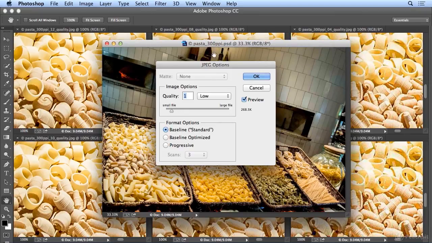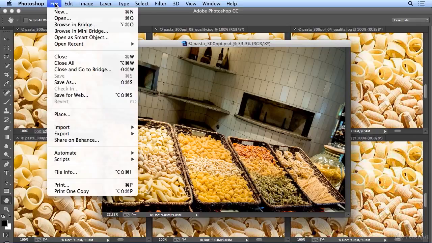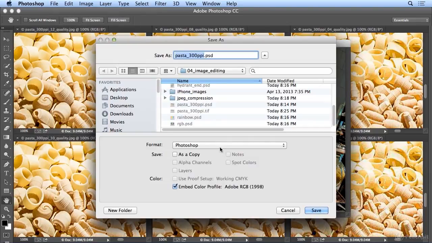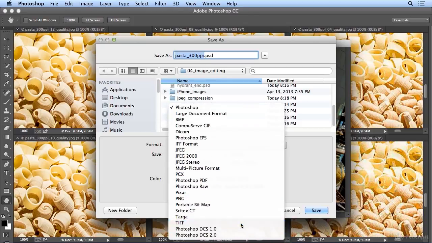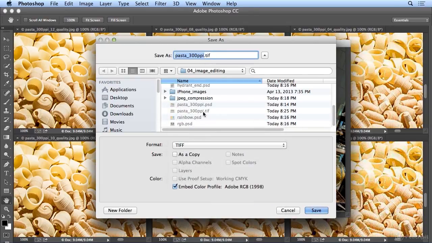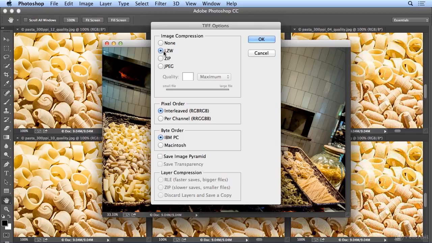So if I had gotten this as a JPEG originally, I would choose File, Save As, and make sure the format is Photoshop, which adds the extension .psd, or I could choose to save as a TIFF. Now I already have a TIFF in this folder, but I wanted to explain the next compression type. TIFF, and I'll just put a little dash here with my initials, TIFF does lossless compression. If I hit Save with a little LZW compression, it doesn't harm the image when it's saving the file.